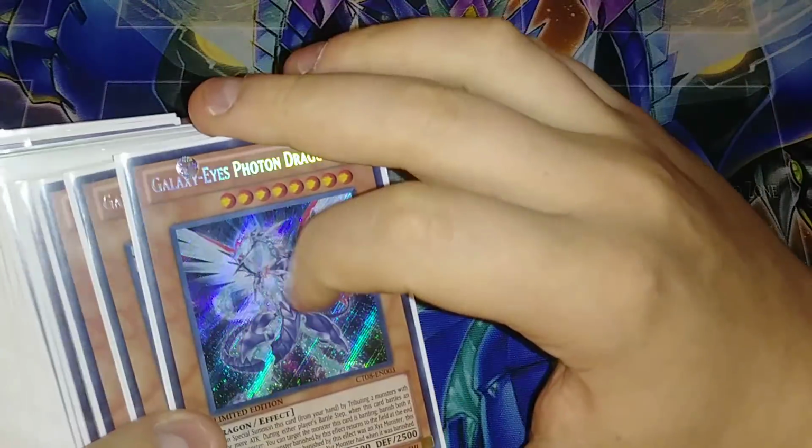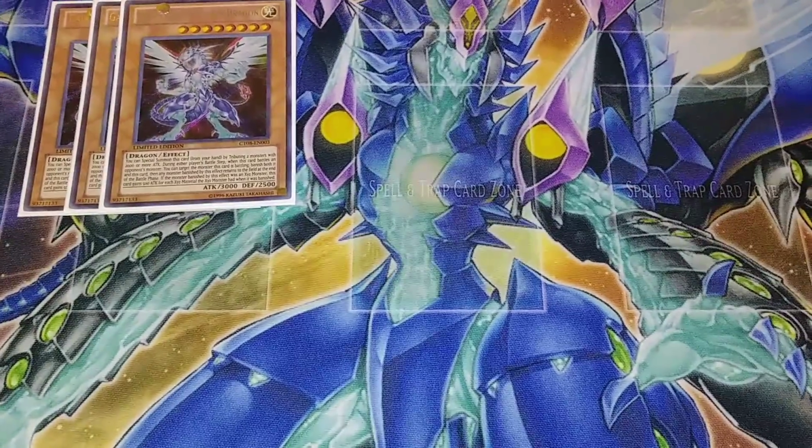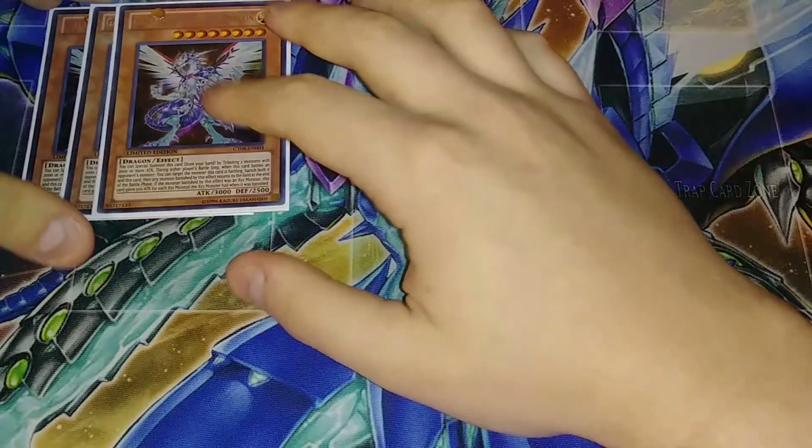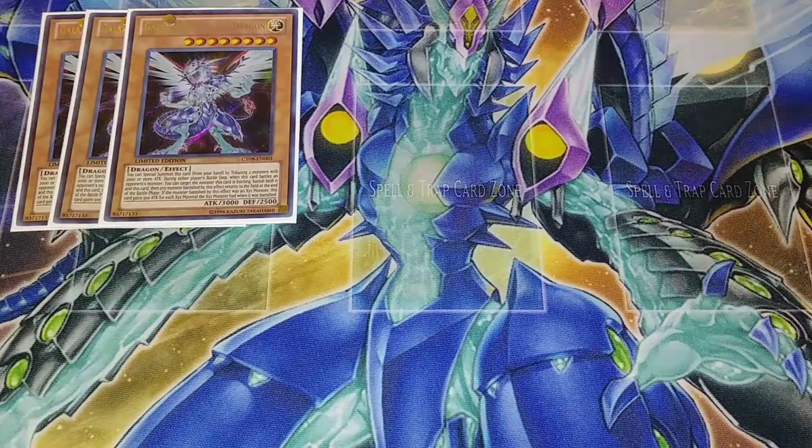So we're going to be playing 3 copies of Galaxy Eyes Photon Dragon. You got to play 3 copies of it. It's the big bad monster itself, Kaito's big monster of Yu-Gi-Oh! Zexal. So basically you can special summon this card from your hand by banishing 2 monsters with 2,000 or more attack. And then during your battle phase, if it battles an opponent's monster, you can banish it and the opponent's monster. And then if it banishes an opponent's monster that had XYZ materials, it gains 500 attack for each XYZ material that it banished off of that effect, which is pretty cool.